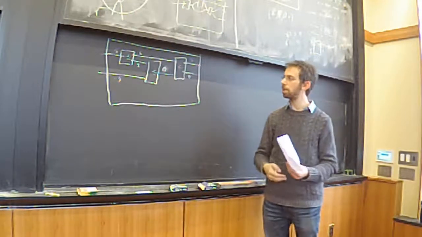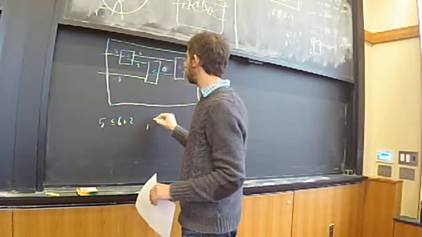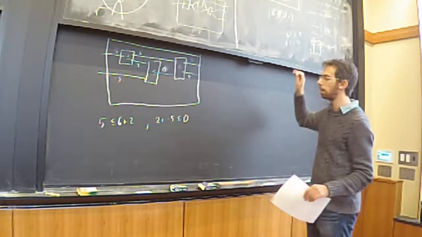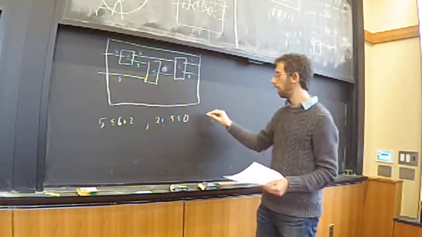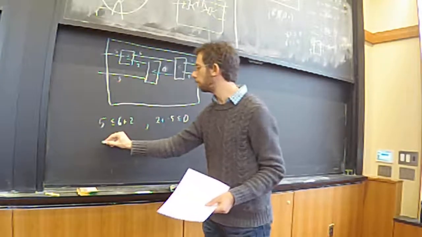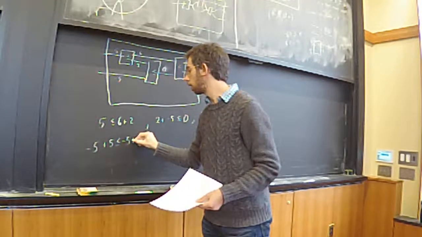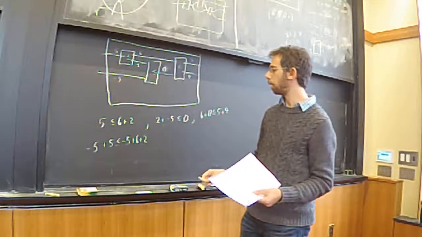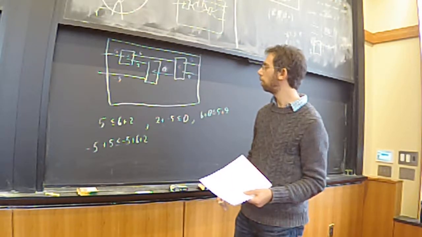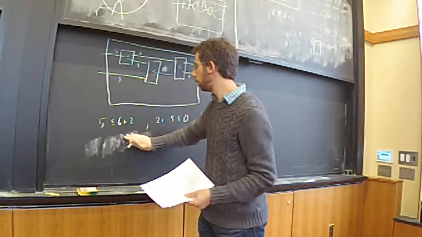So these wiring diagrams assemble together. It takes the fact 5 is less than 6 plus 2, the fact 2 plus -5 is less than 0. This plus, by the way, is the tensor product. This is the order. And it takes the fact that 6 plus 0 is less than 5 plus 4 and combines them into the argument. It adds -5 to both sides of this. It reassociates the 2 and the -5. Why did it happen like that? Oh, I put things in the wrong order. If you do it in the right order, it works out nicely.